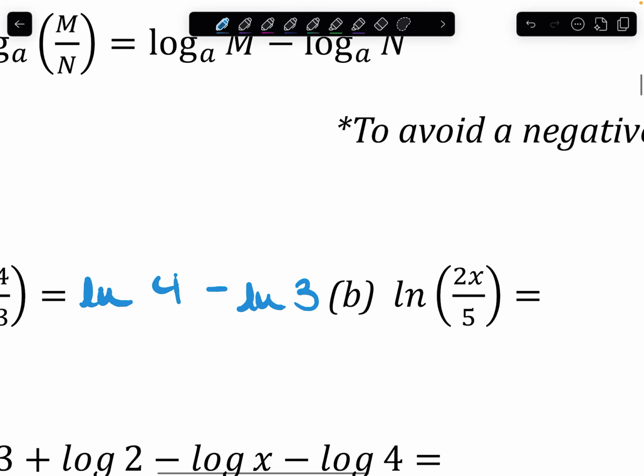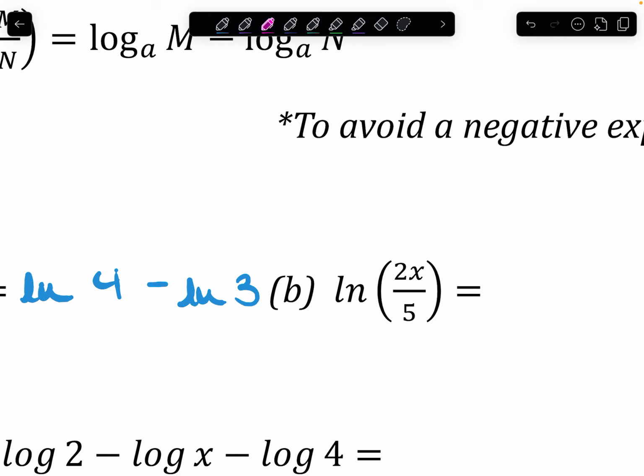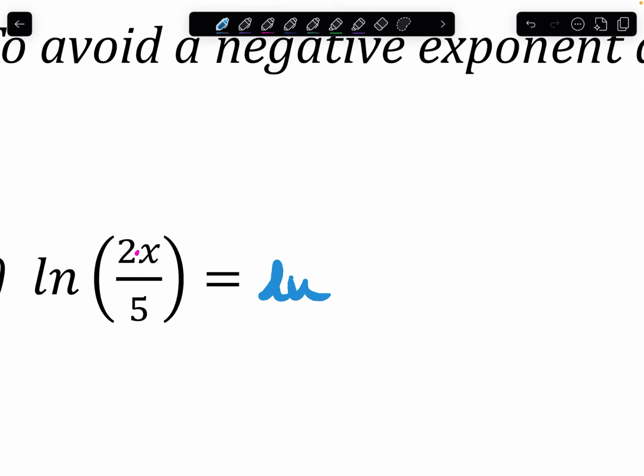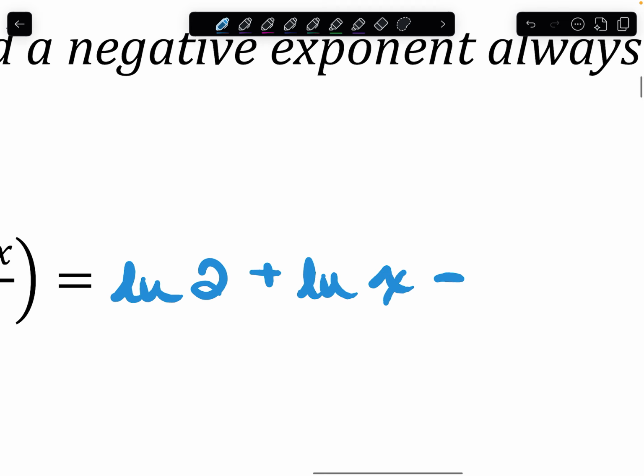Second one. So you've got to be careful in here. We have multiple things, so we have to get everything separated. So anytime you're rewriting using multiplication and division, the easiest way to remember is anything in the numerator being multiplied gets a plus sign. Anything in the denominator being multiplied gets a minus sign, because that's the only way to make it go to the bottom. So this would be natural log of 2 plus, because we're still in the numerator, natural log of x minus, because now we're moving to the bottom, natural log of 5.